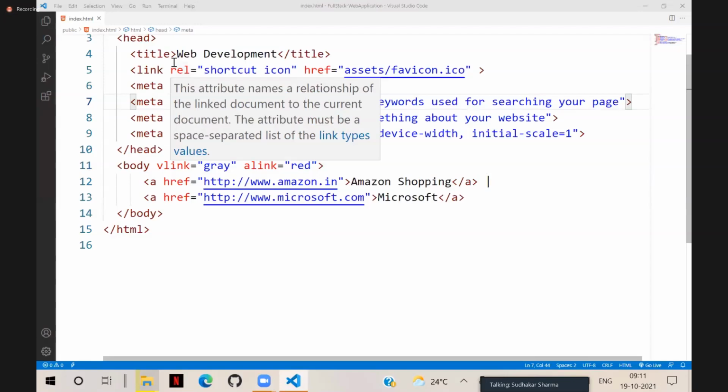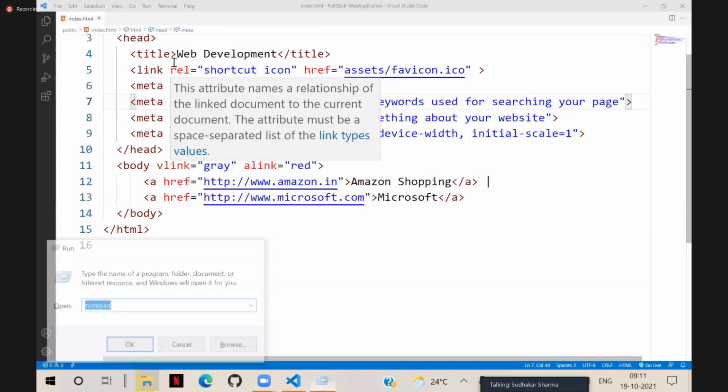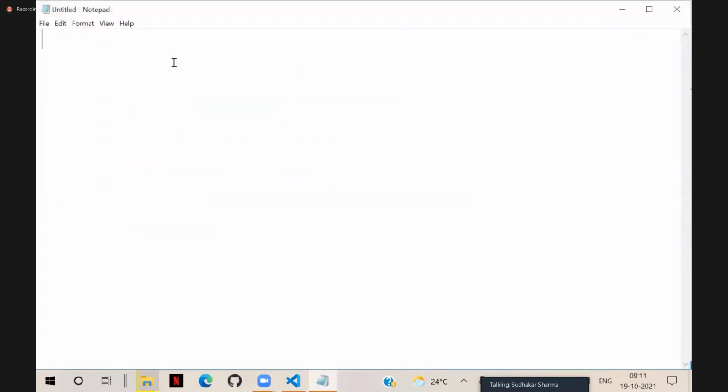So yesterday I gave you an overview of working with new semantic elements in HTML. Earlier, in older versions of HTML, the entire website was designed with tables, and tables have a lot of issues in presenting the data. It's not SEO friendly. To make the pages more SEO friendly and user friendly, HTML5 introduced several new elements, and there are so many. Yesterday I gave you an overview of a few elements.